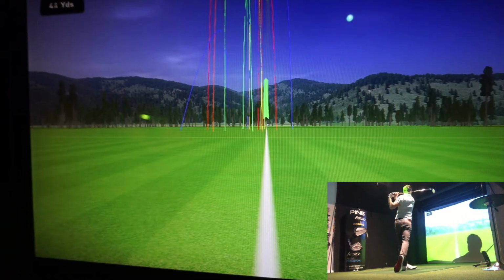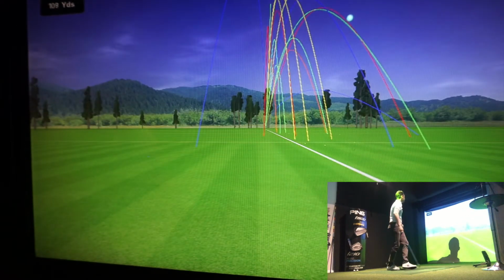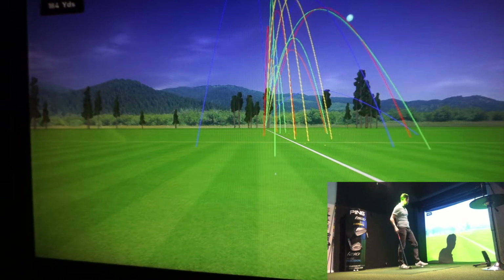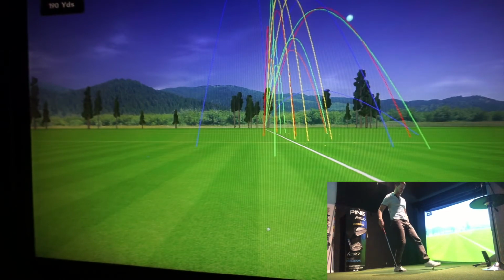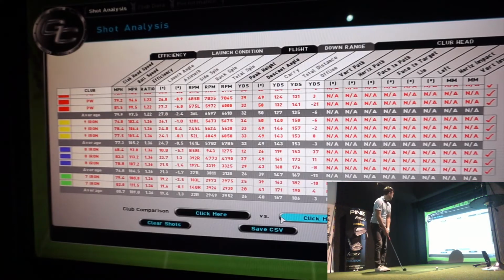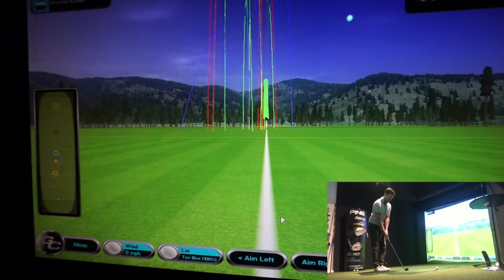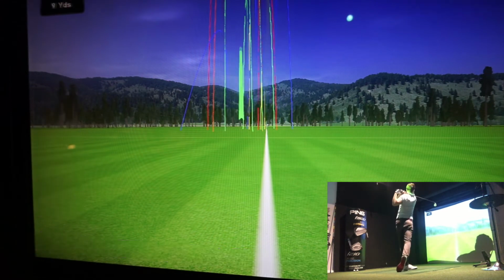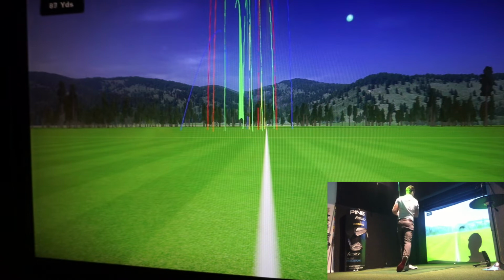Yeah, so once again, that's pretty much central. 190, 172 carry. I'm quite pleased with that. I don't normally, as I say, take the 7 iron out of the bag. I'd rather hit a knockdown 6 or take an 8, try and hit an 8. So I hardly ever hit 7.